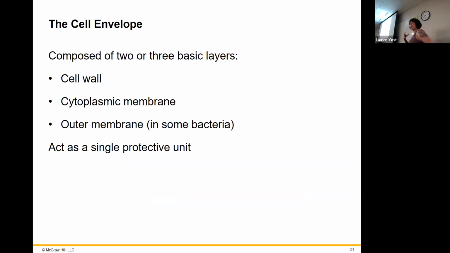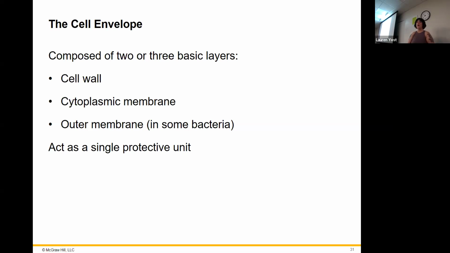Cool. All right, let's get into the cell envelope. This is where we're going to be talking about the differences in bacteria, where we're talking about gram-positive and gram-negative. If you hear me say it, I will say it like forever, but pretty much from here on out. And I expect you guys to know what I'm talking about, okay? Let's do this. So the cell envelope, this is referring to all of the layers on the outside of the cell, including the thing containing the goo inside, okay? But that entire layer on the outside that's involved in containing and protecting what's inside is called the cell envelope.